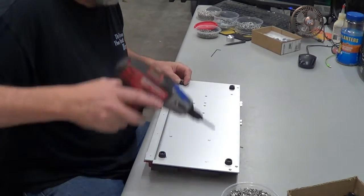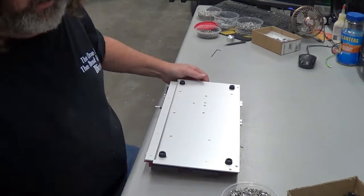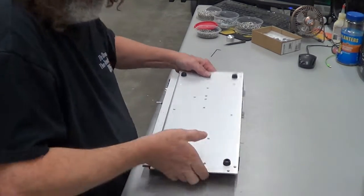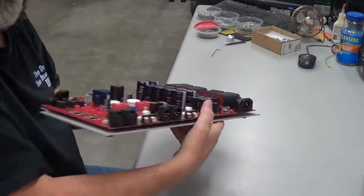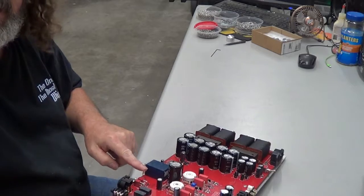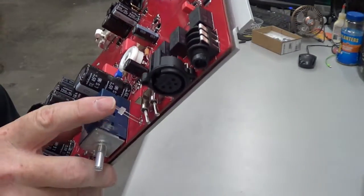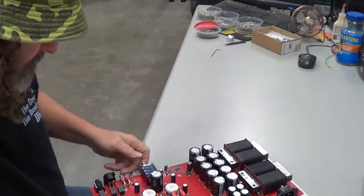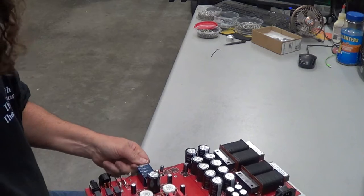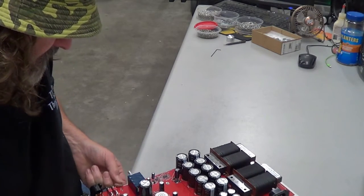But right now, we're just putting it together. Okay, so now we have this all done. Now what we gotta do is take our light. I don't think you guys can see it. We gotta take this guy right here and bend him in a certain shape. So we turn down the volume knob, and we take this guy and we go like this.